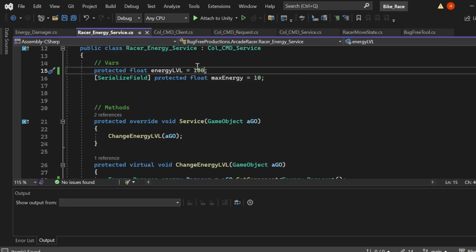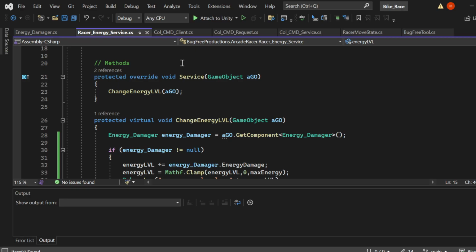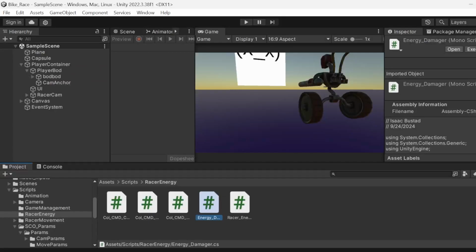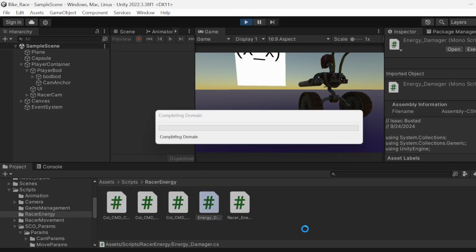If I was doing other things to check and set the max energy to what it should be, or the starting energy to what it ought to start at on enable, that would probably be a good one to do here, which we'll probably come back and do. But if you think about it for a second, what would that actually look like? So it starts with 100, right? So we play.